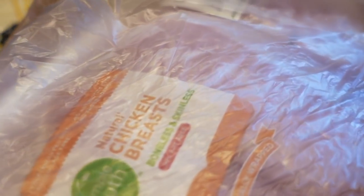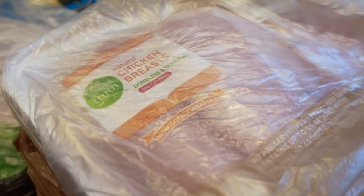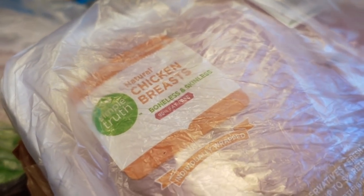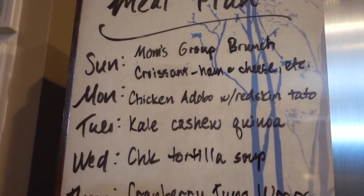Some camembert that I will heat in the oven, and then a bunch of meats. These are some chicken legs we'll be using for dinner during the week, and then a couple of different sets of chicken breasts. At Kroger they had buy one get one free on chicken breasts, so I think I'm going to freeze one and then split one tray among two different dinners.